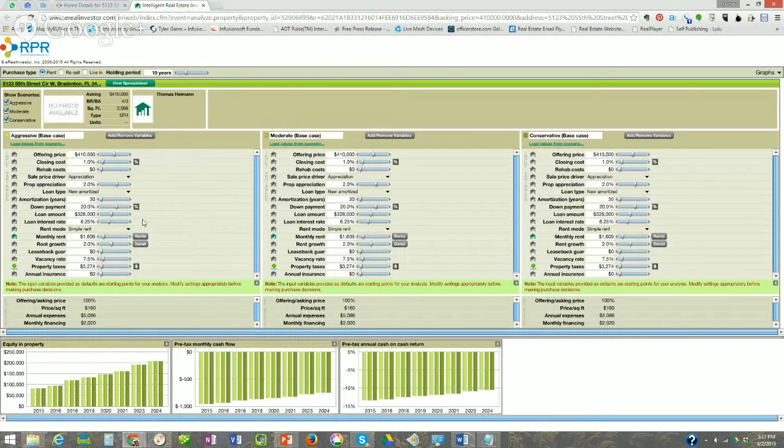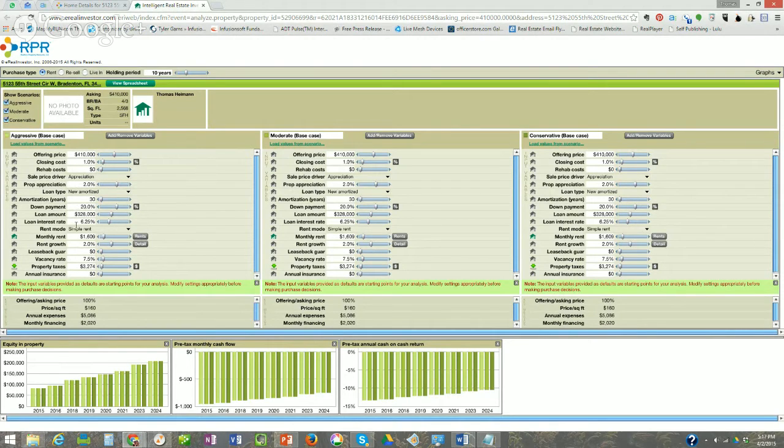Basically what it does, it builds three different models: an aggressive, a moderate base case, and a conservative model. And it takes into account the offering price. Let's just assume that you're paying full asking price, estimated closing cost, rehab cost, property appreciation, loan, let's say 20% down payment.